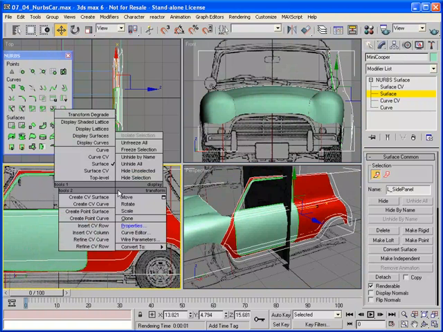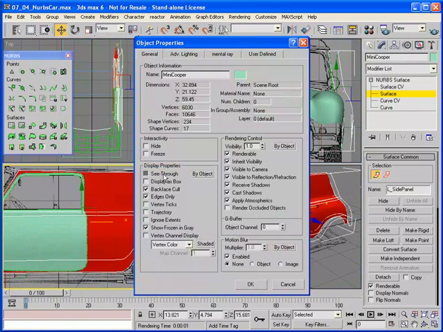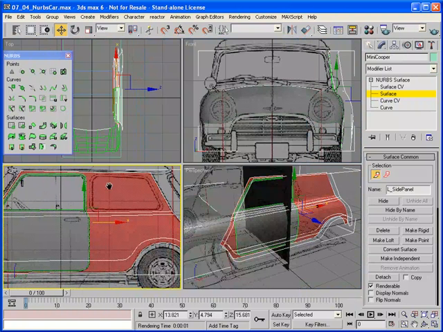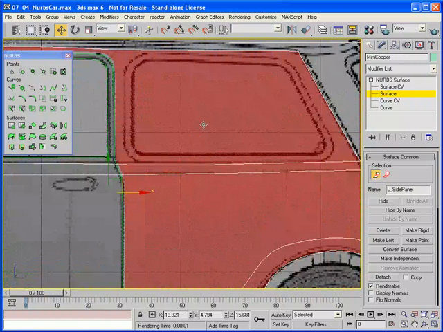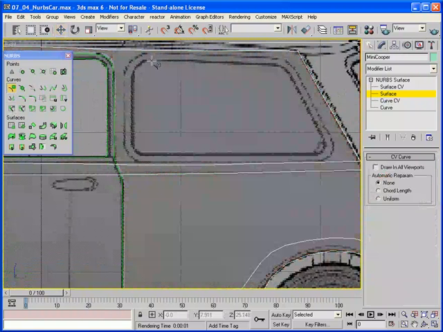Again, I'm going to go ahead and highlight the model. I'm going to make it see-through, so that way I can see my back plane there. I'm going to maximize my right viewport, and I'm going to create a CV curve, and then just click and drag and just follow this outline.